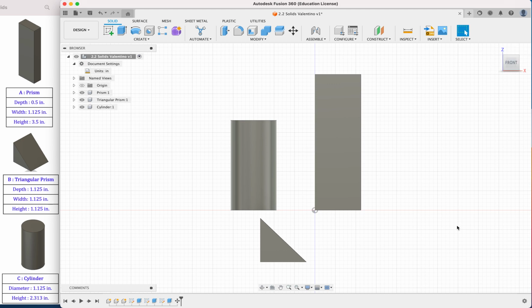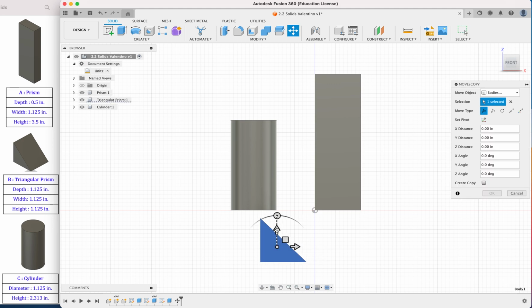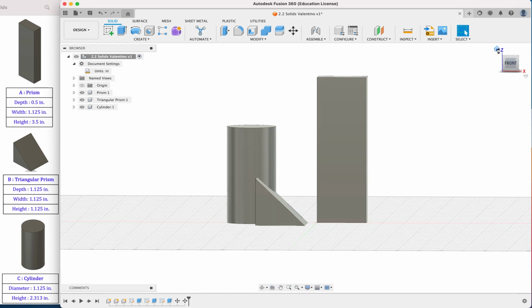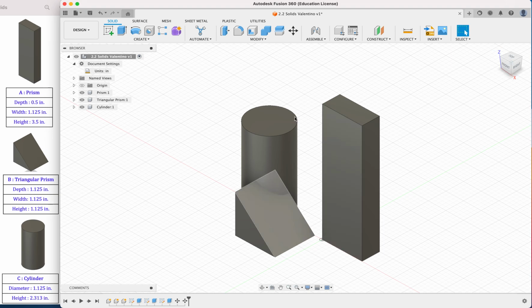I go, wait a second, I don't want my piece all the way down here under this. I go, you know what, I'm going to move this up. So you can just move it from one of these views. And I go, oh yeah, I want it to be even with everything else. So you can move it up and even. Do you have to? No. But now when I do this, oh no, now I messed up. Now it's inside my cylinder.